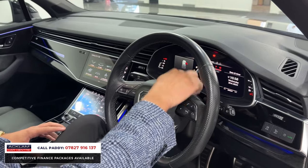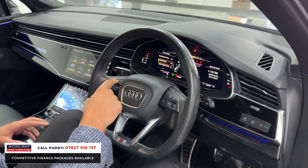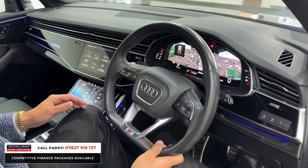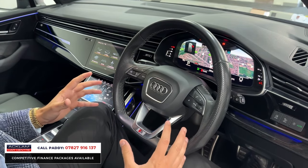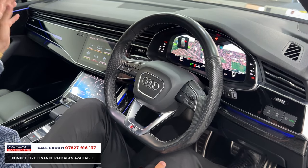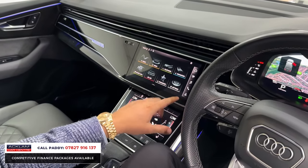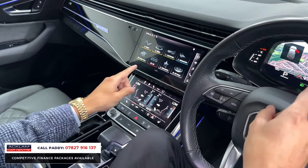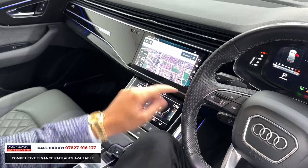Audi gives you loads of spec on here: traffic sign recognition, media, telephone, navigation — all your displays, which you can resize too. You've got steering wheel paddles, an eight-speed gearbox, cruise controls, plenty of tech, and extended LEDs with controllable ambient lighting colours. The dual-screen setup came with the 2021 model year refresh and is a significant improvement over the previous generation — the top screen handles navigation and media.